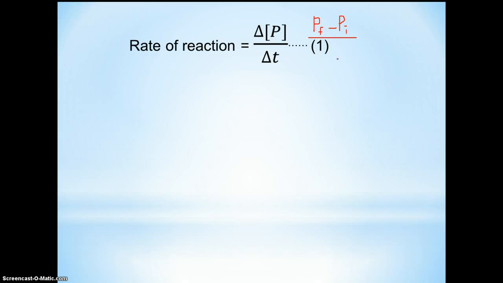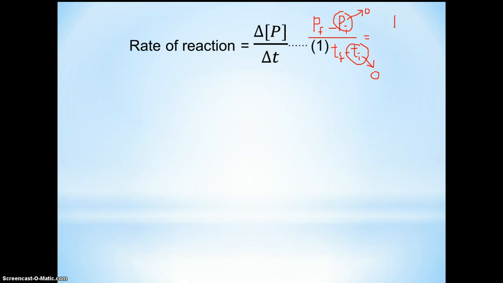Here we have the change of time as well, meaning the time at the final state minus the time at the initial state. Well, we can modify this equation a little bit to make our life easier. The product concentration at the initial state is always equal to 0, because when we have all the things mixed together, we don't have any product yet. So the concentration of the product equals 0. And the time at the very beginning, we count it as 0, so it's also 0.